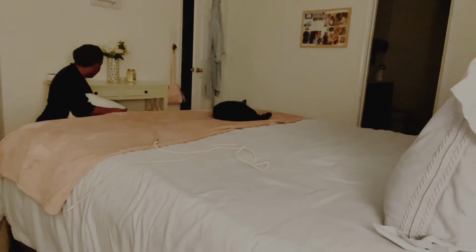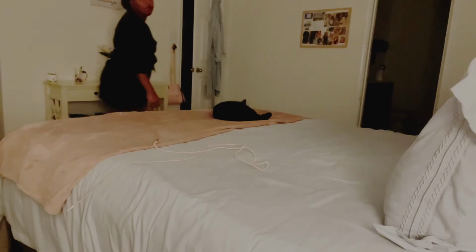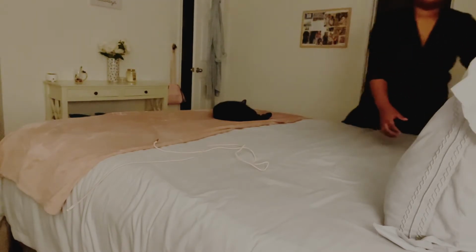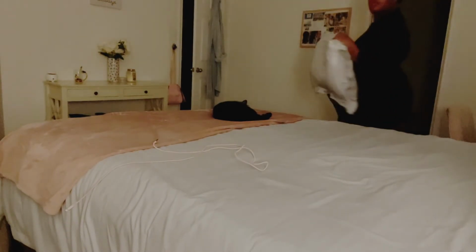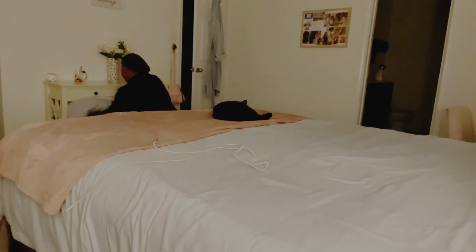So now it's time to actually get in the bed. The first thing that I have to do is obviously remove all of the extra pillows from my bed. So I'm just putting them on the shelf of the table at the foot of my bed. And as you can see, my cat also sleeps in the bed with me.